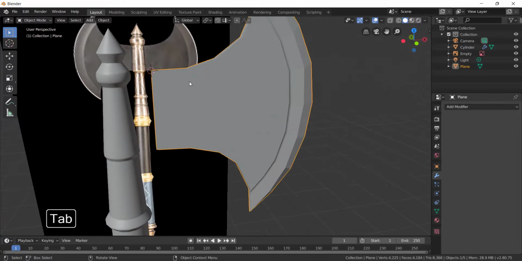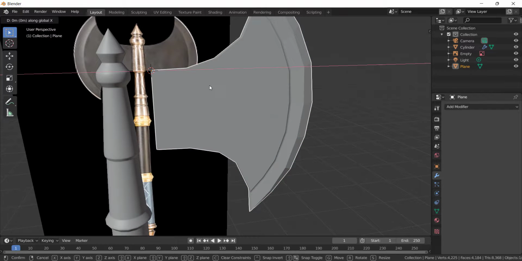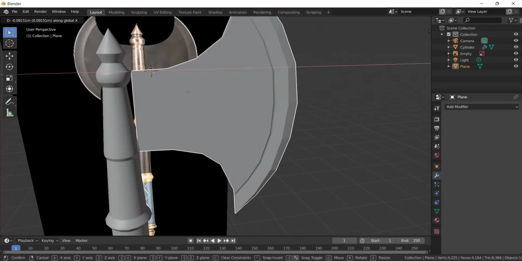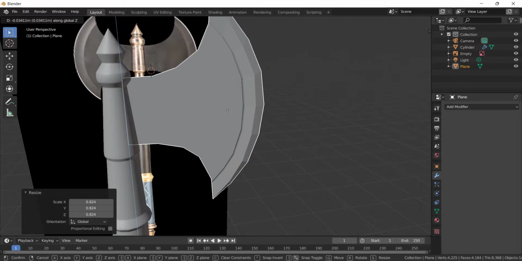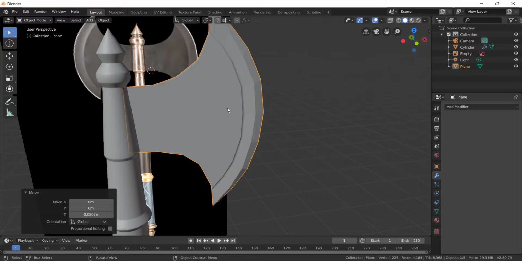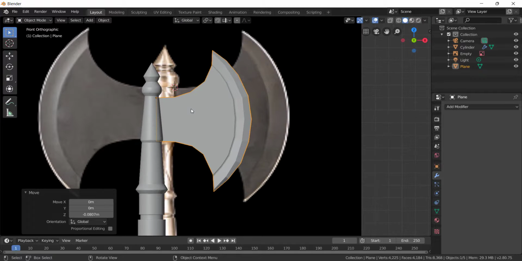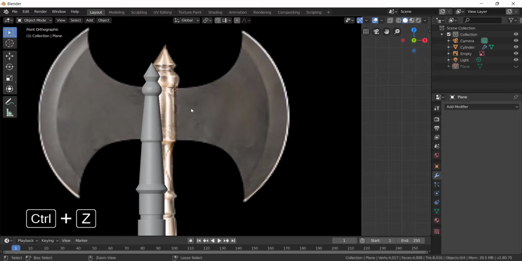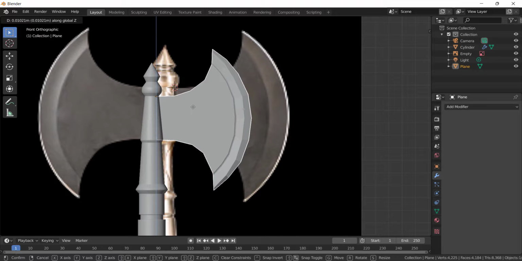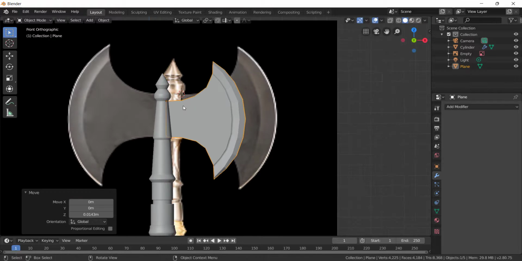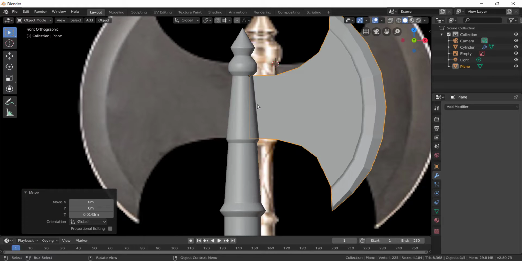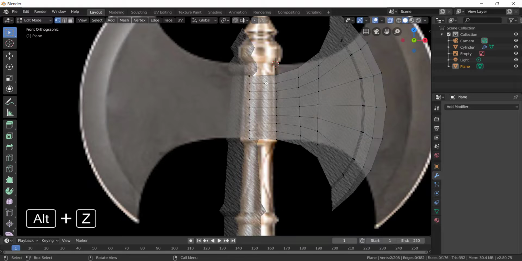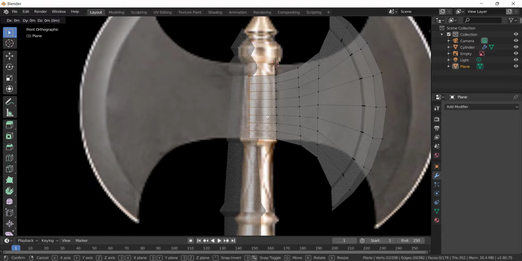Now G X. Okay, we need to scale it a little bit. Yes, now it looks good. Now what I want to do is Tab, select one, Alt Z, G X axis.